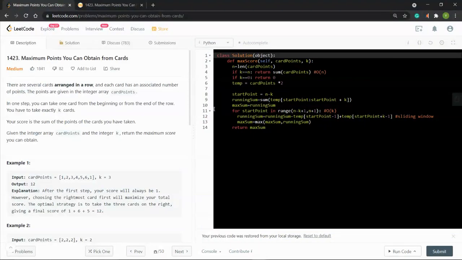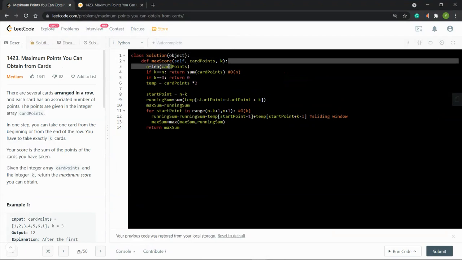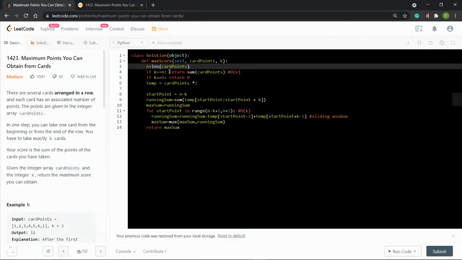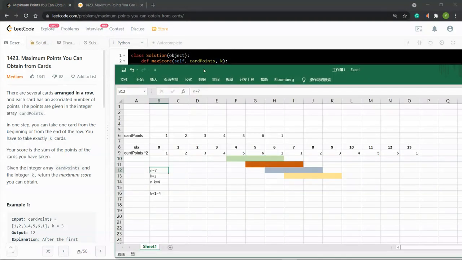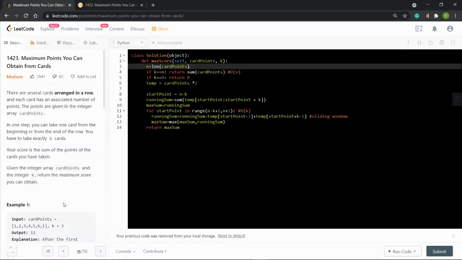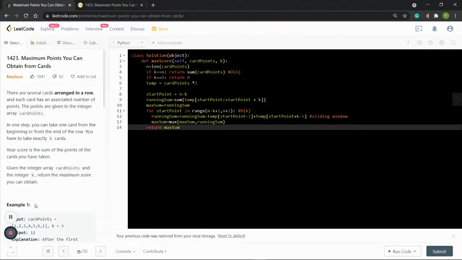First, we look at the length of cardPoints, which is n, in this case 7. Then, if k is equal to n, in this case k is exactly the same as the maximum number possible, so it will return the sum of all the numbers.